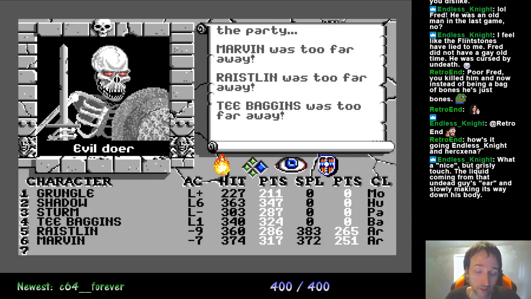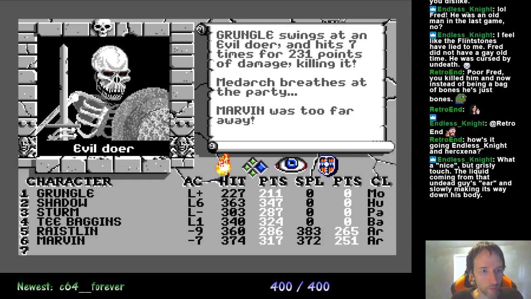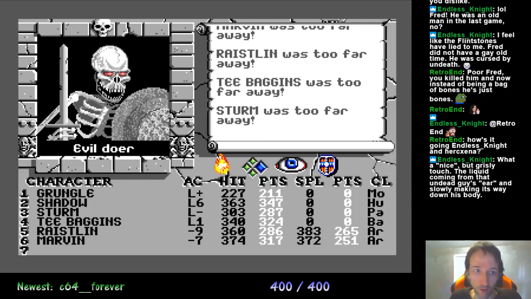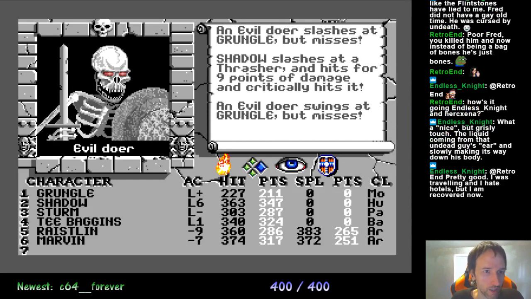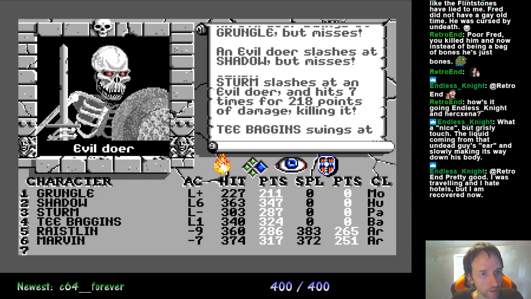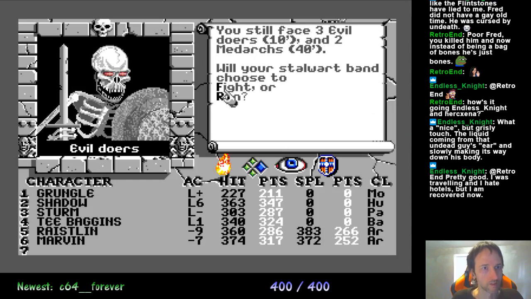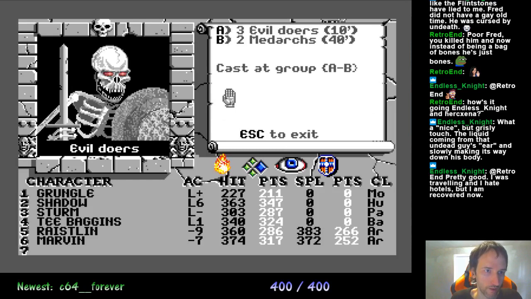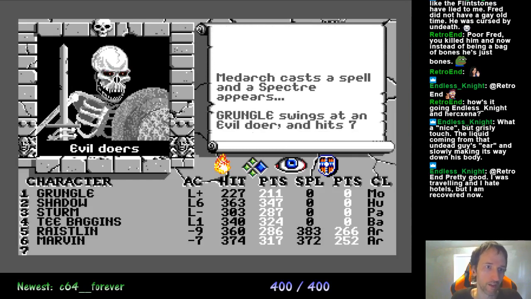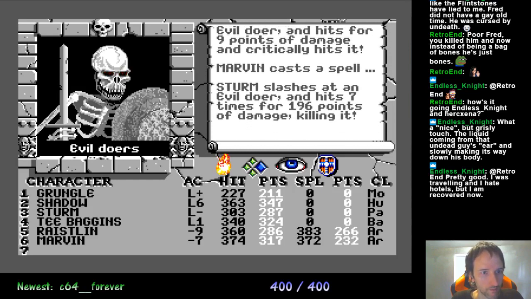I actually had to leave this dungeon because I ran out of magic points, since we fought so many enemies that cast spells, so I had to use Mimi all the time, which is quite annoying. Show these evildoers. I'm gonna cast Mimi on these guys so that we can get them close.